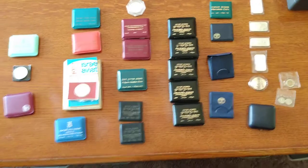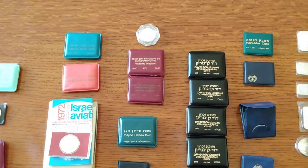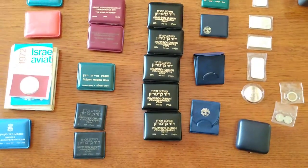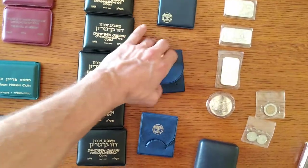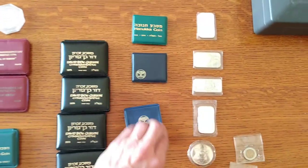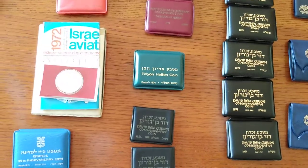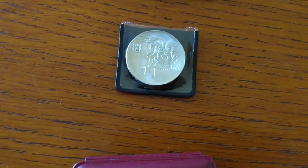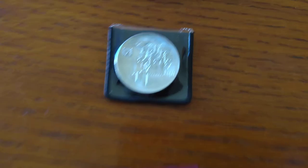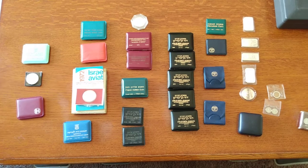I'm not really looking to part with any of these too much. I could part with some of the 1974 or 26th anniversary coins — the two in the case — and maybe two or three of the Ben-Gurions since I have so many as investment pieces. I really don't care too much for the 75s. But I definitely want to get more Pidyon Habens, the other aviation coin, and definitely more of the 1968 20-year coins — it's the most beautiful thing I've ever seen. Anyway, I hope you got a little bit educated, it gave you some ideas, and enjoy yourself. B'chaim.